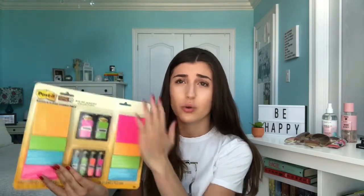Then the next thing I got was whiteout because everybody makes mistakes. I got this pack of post-its because I feel like these would be good for textbooks — like these bigger ones would be good for reminders, or if you have to annotate something as an English major. These alone were like seven bucks and this whole thing was like ten, so save money, live better.